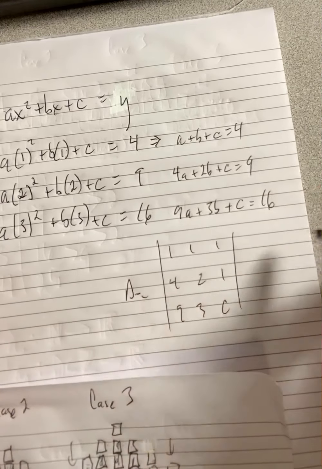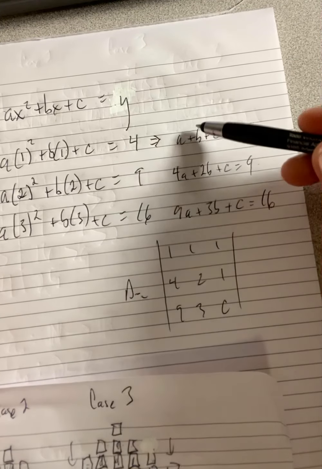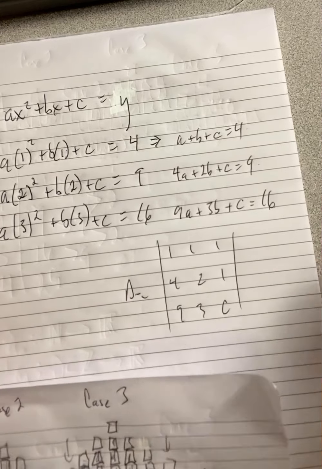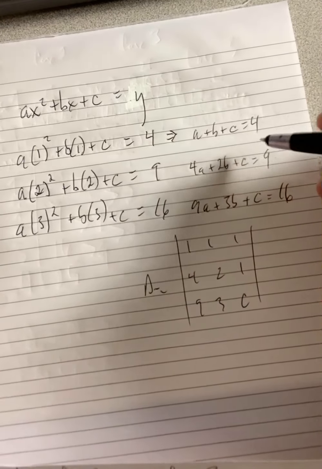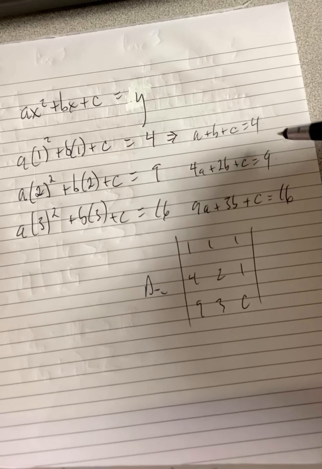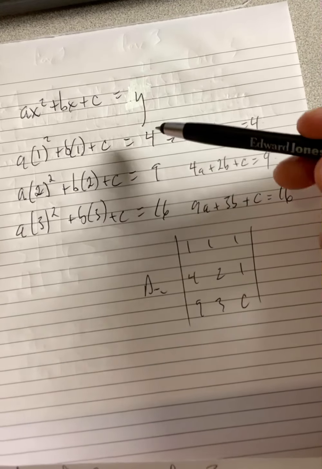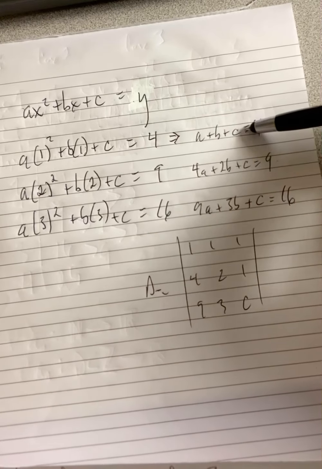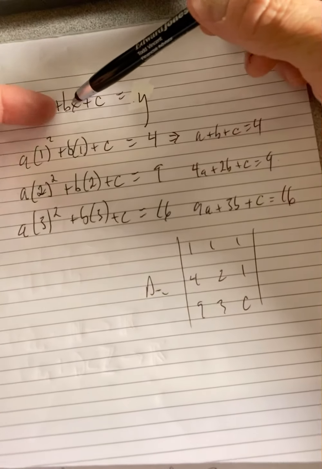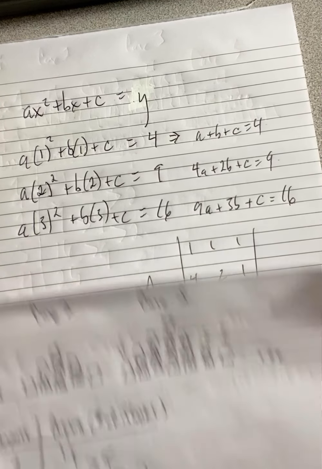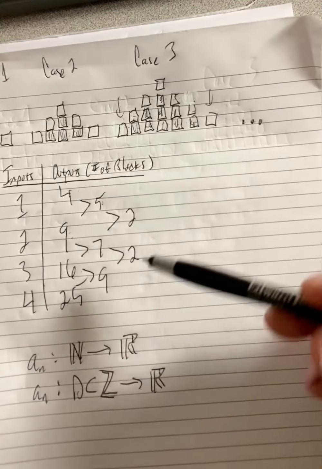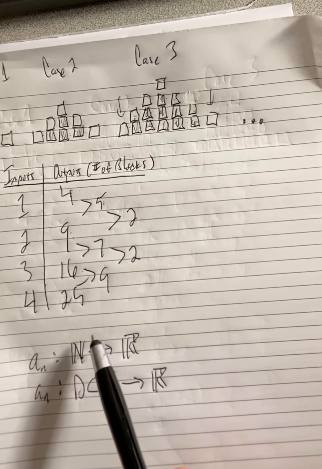and we'd get the determinant, and then we'd plug in 4, 9, and 16 for the coefficients here, get d sub x and so forth. But I don't want to do all that. I'm just pointing out you could solve a system of equations and figure out what the coefficients a, b, and c are, plug in the a, b, and c into the quadratic formula that predicts the number of blocks that are in the nth case.